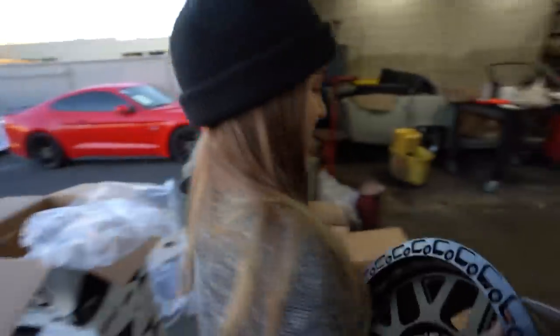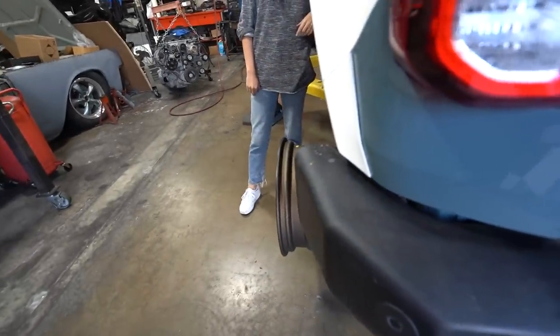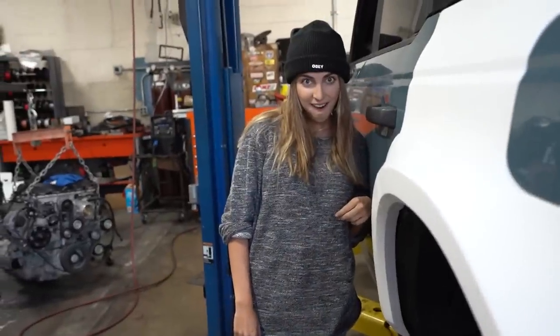Let's take a look, shall we? Oh, no freaking way. Knowing what these offsets are, Danny is still mounting tires to the wheels — he thinks they're going to fit. I guess we'll find out. This is going to look so insane. I mean, go big or go home, right?